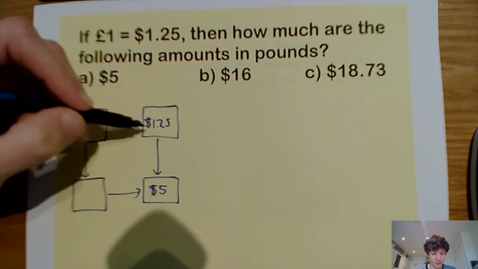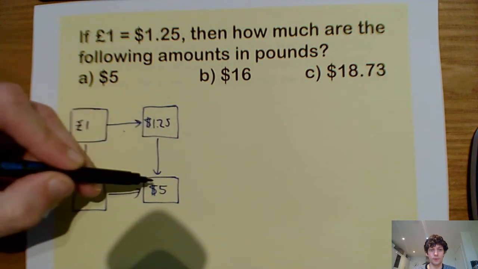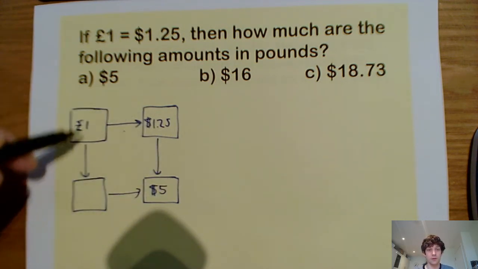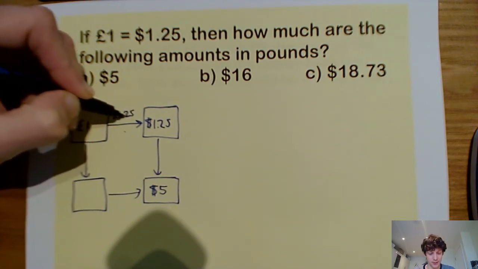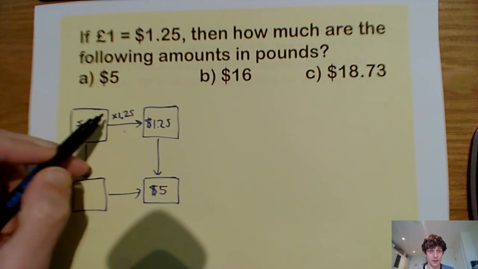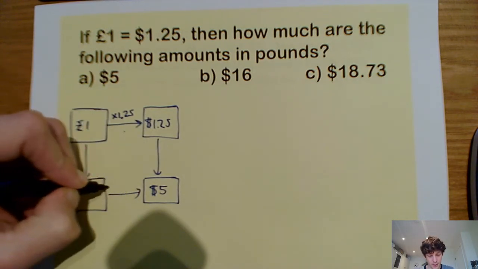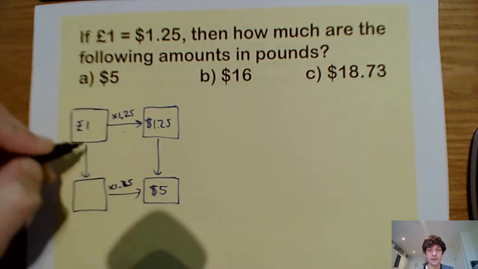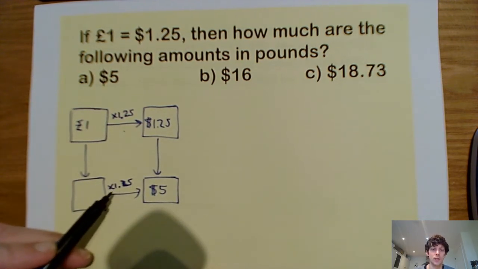It might be harder this time to see how I multiply down here. How do I get from 1.25 to 5? If I can't see that number, that's where having this grid really helps, because I can still see that to get across here, I'm multiplying by 1.25. So to get across here, I would multiply by 1.25 as well. One of these calculations will always be quite straightforward to see.